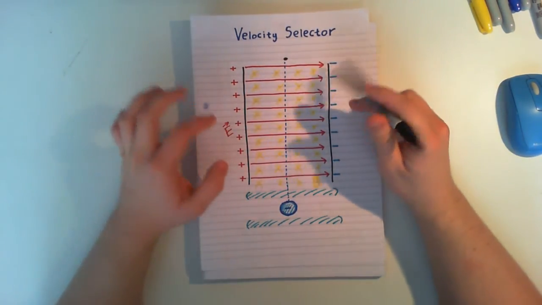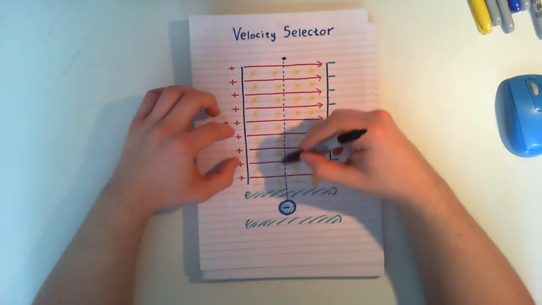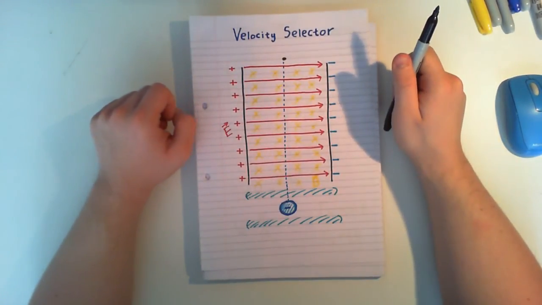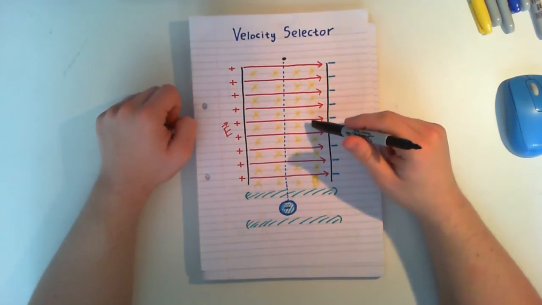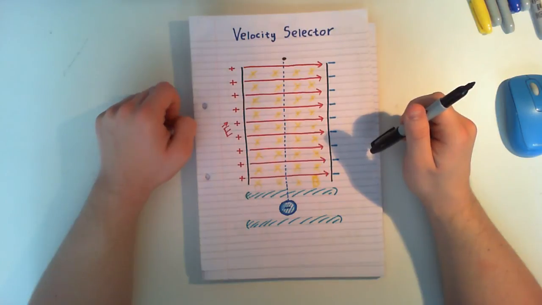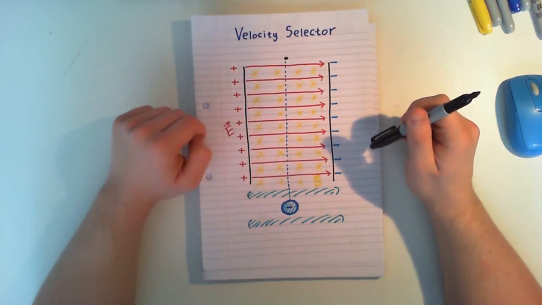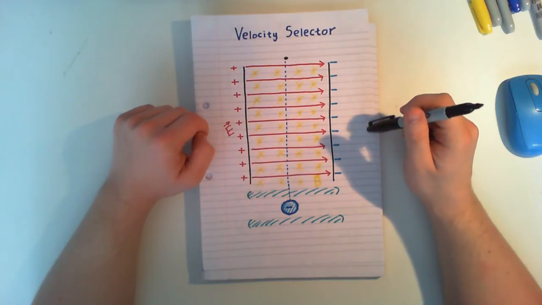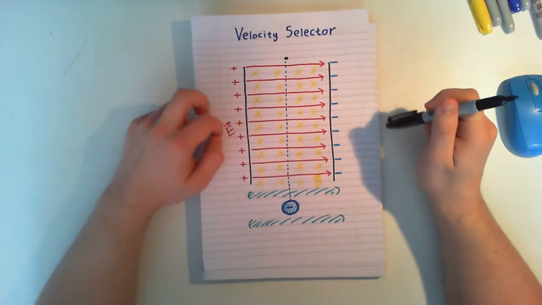Now we're going to come on to this stage. So we want this to go straight up and through here. Now we have a B field, which is our magnetic field, and this is going into the page. And we have an electric field, which, as we know, always flows from positive to negative. You may also be asked, which way does the electric field flow? Draw the lines on, so you always do positive to negative.